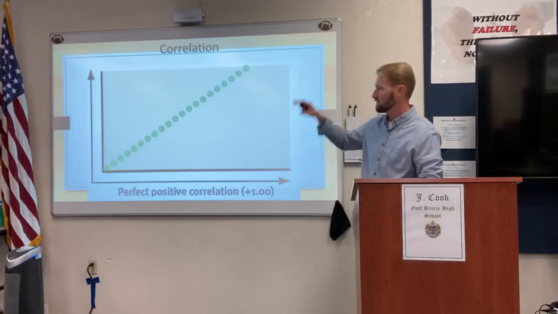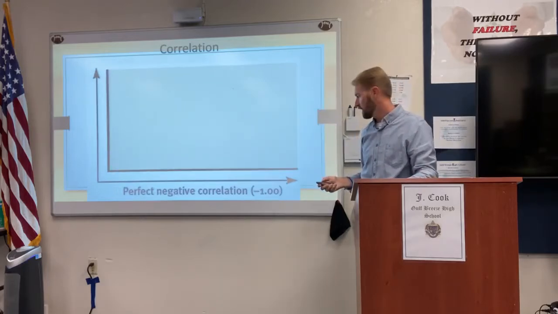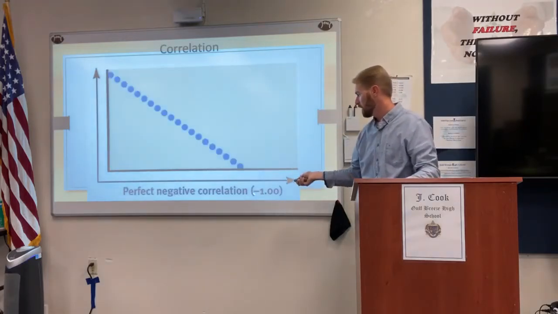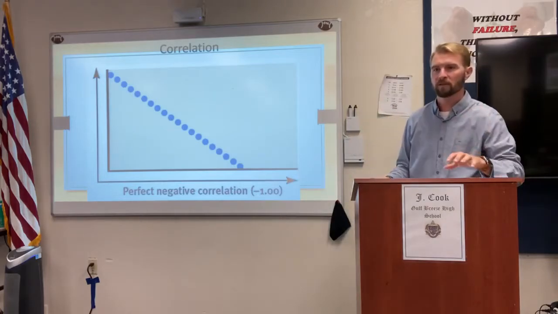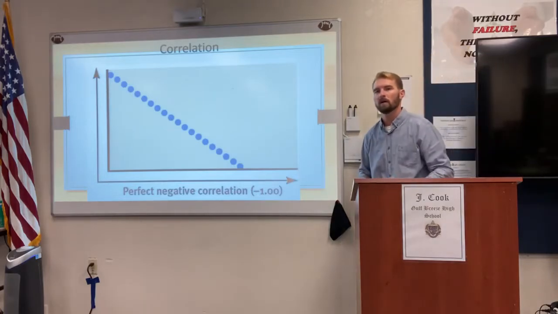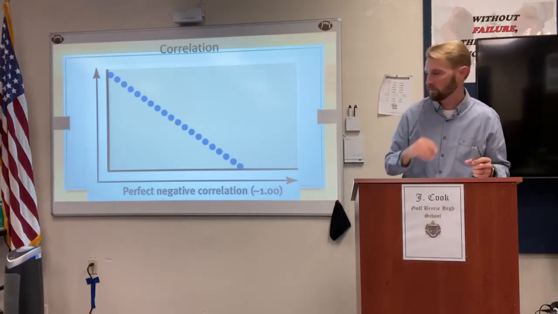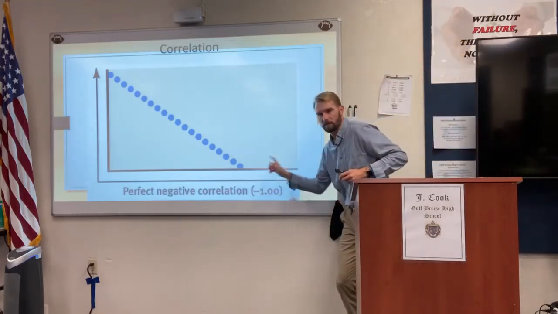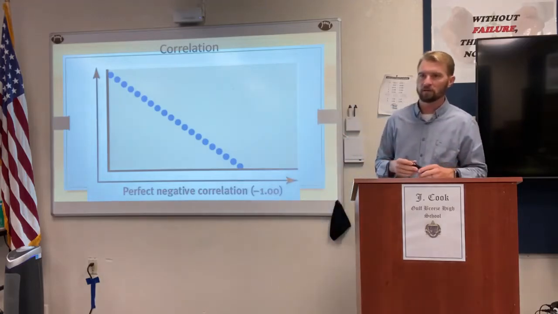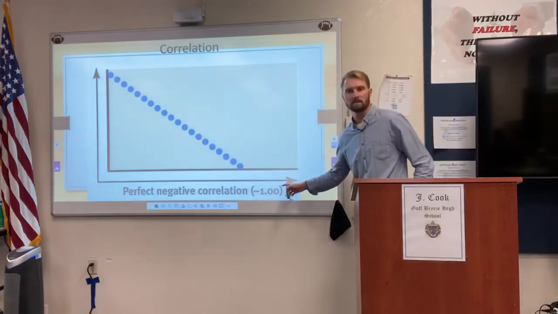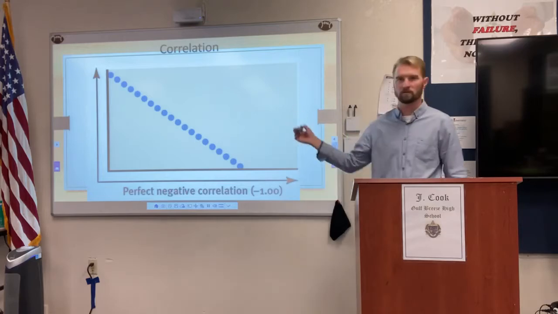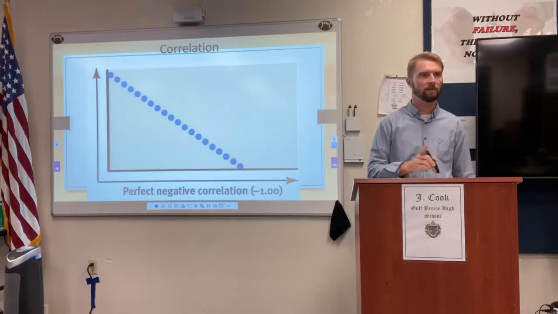Positive just means going up. Negative directionally means going down. Negative or positive does not indicate the strength of the relationship. And you're going to have to know that on a test. They're going to give you 5 different decimal-pointed numbers, 5 different ratios, and you're looking for the strongest relationship regardless of direction. The strongest relationship regardless of direction.